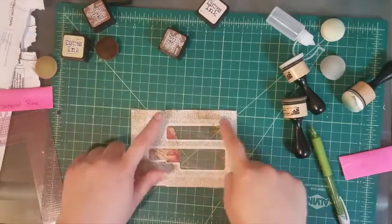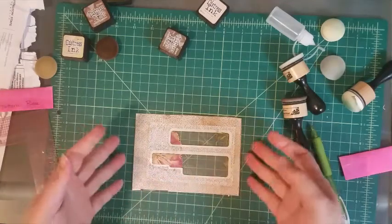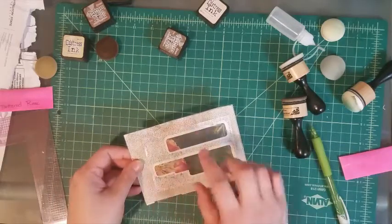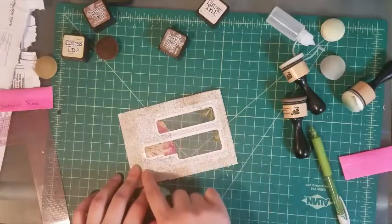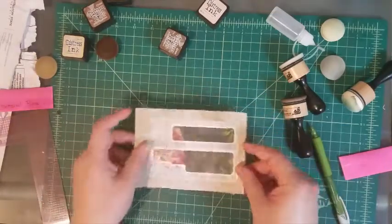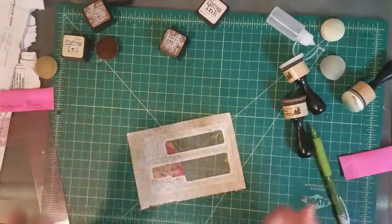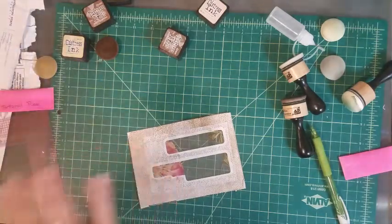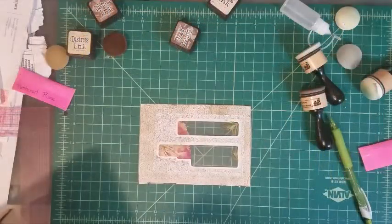Okay, and for this, what I'm going to go ahead and do is actually put some washi tape around the edges. And the reason why I didn't flip it, because another option that you can do if you don't want to put washi tape or anything, is to take the two envelopes and smush them, and the part where the plastic adheres to the envelope is actually in between the two sandwiches. Okay? But I flipped it around and I didn't like the pattern on the inside of the envelope. That's why I didn't for this one. I would rather have the print on the outside than on the inside of the card. We're going to go ahead and put some washi tape on the edges here.